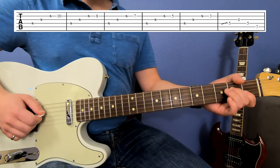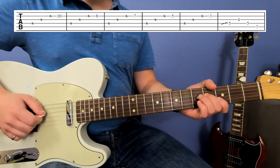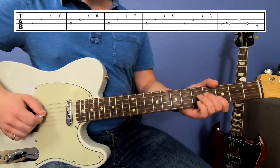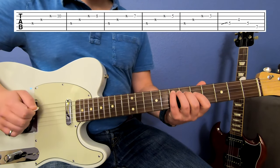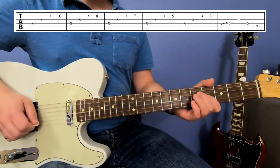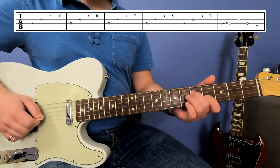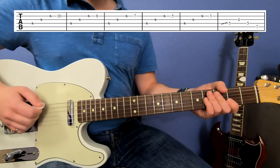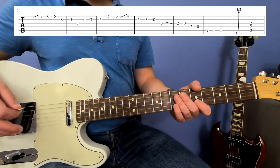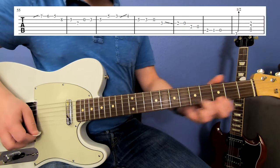One more time just for demonstration. So let's play that together. Nice and slow. 2, 3, 4. 2, 3, 4. 2, 3, 4. All right, so let's demonstrate the solo for you real quick. Then we'll break it down and we'll show you each note in there. Sounds like this.